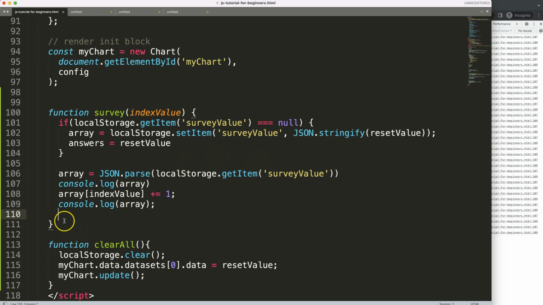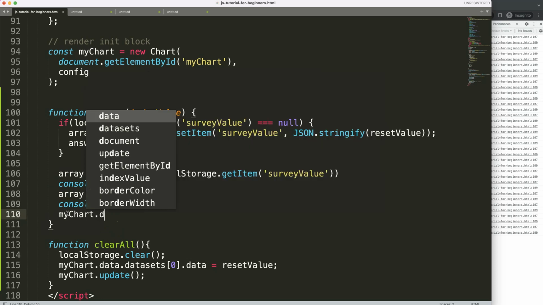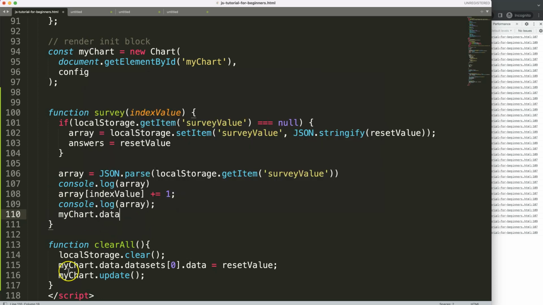Let's look. What I want to do is, first of all, let's update this, and then I'm going to solve the issue. So what I want to do now is, I'm going to say the following. I'm going to say my chart dot data, and why am I doing this? Basically here the same thing. I want to grab this, just put that in here.